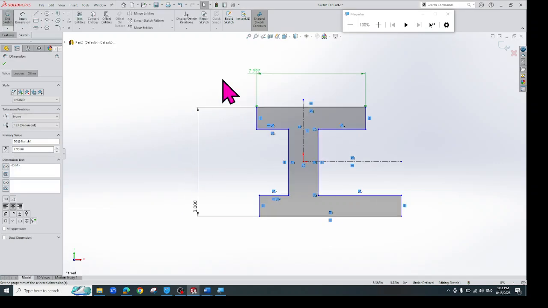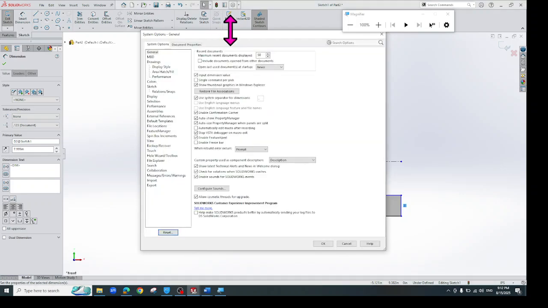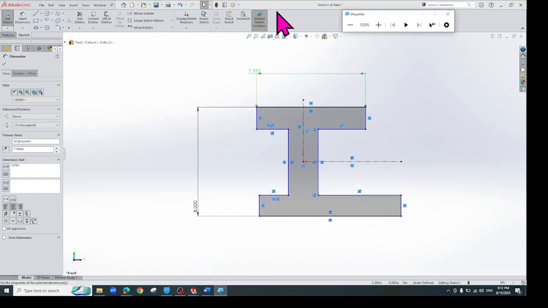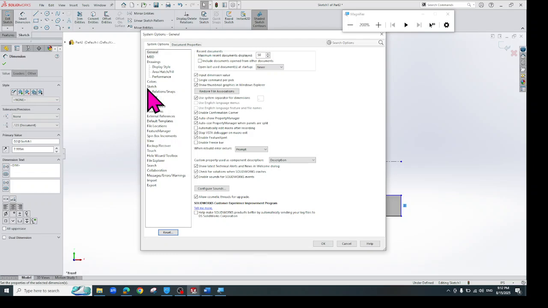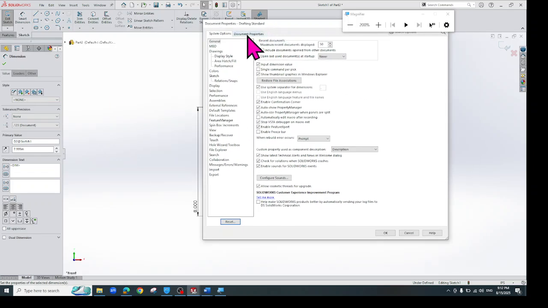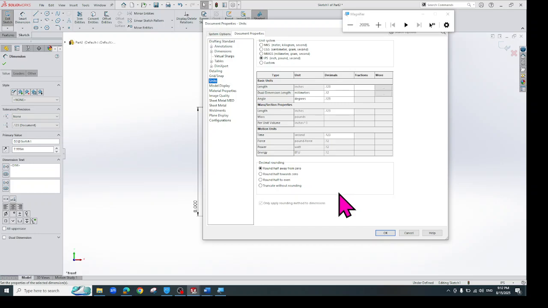But if you want SolidWorks to show the exact decimals, you can come to the settings, then Document Properties, then Units, and make sure it is set up to 3 decimal places.